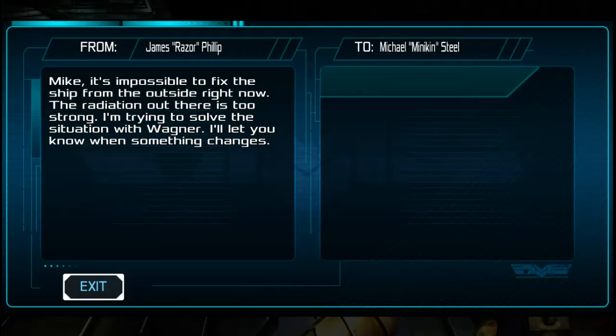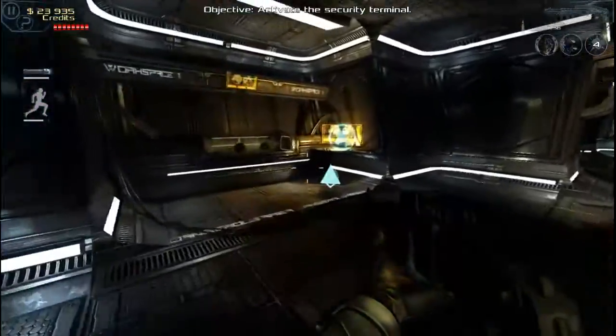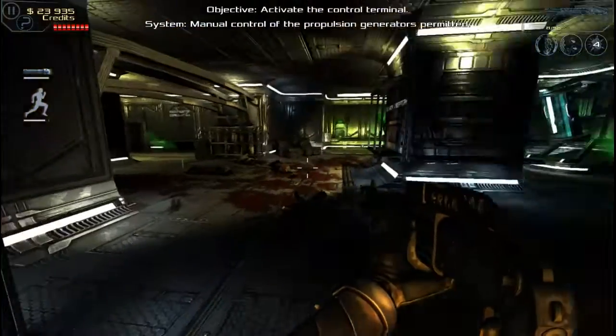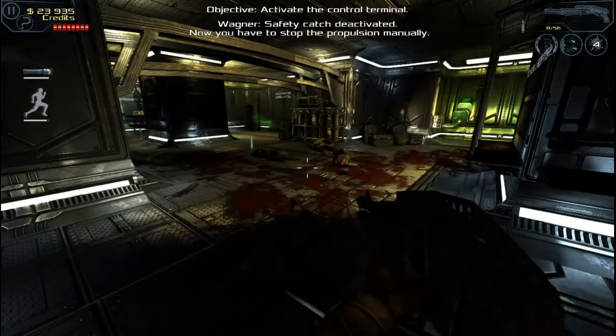Mike, it's impossible to fix the ship from outside right now. The radiation out there is too strong. I'm trying to solve the situation with Wagner. I'll let you know when something changes. Manual control of the propulsion generators permitted. Safety catch deactivated. Now you have to stop the propulsion manually.